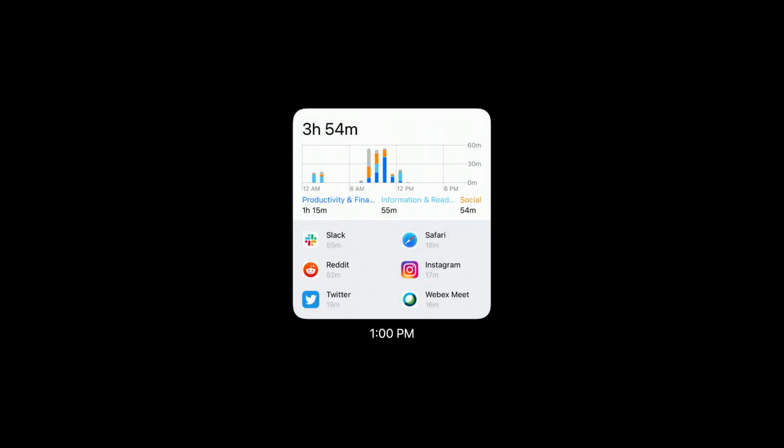Here's an example of the simplest timeline with just a single entry, screen time. Now, because screen time can't predict or forecast data into the future, and it's strictly based on the statistical history of how the user's device has been used, it really can't leverage multiple entries in its timeline very well, so it just uses a single entry. This is the most simplistic timeline that you can have.